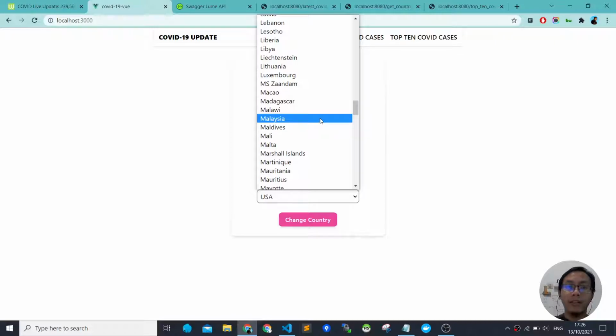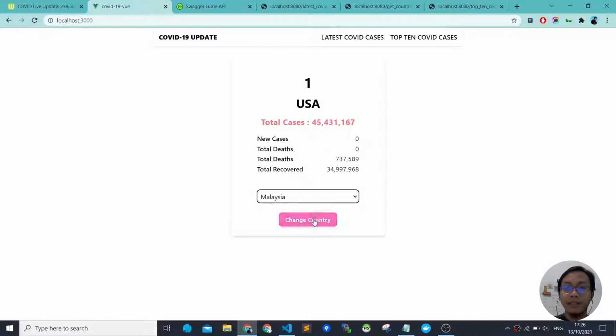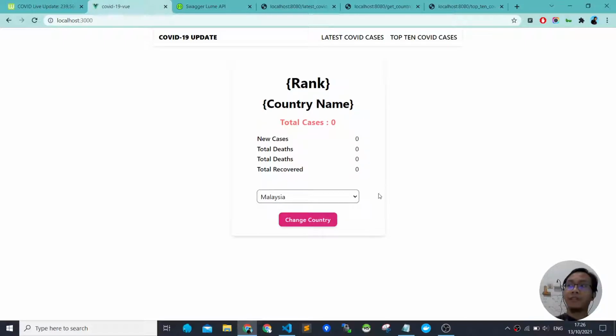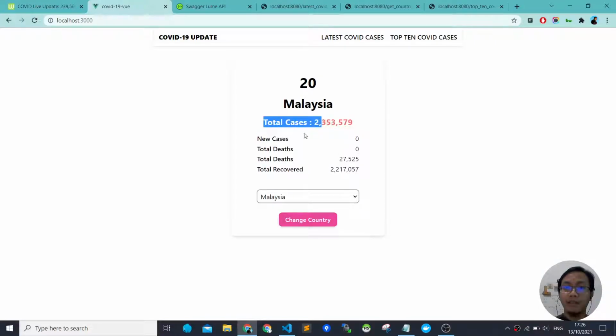I will try to pick Malaysia, and then you push the change country button. It's loading. Here we go. So we can see Malaysia has this many cases and the data for it.